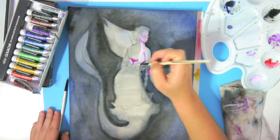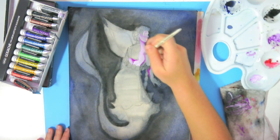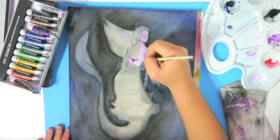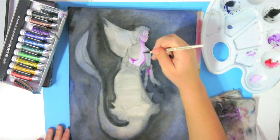And at this point in time, I was not having that much of an issue blending. I was just going for it. I was adding more colors. I was blending. It was looking great. It was doing exactly what I wanted it to do, and they're working so beautifully.